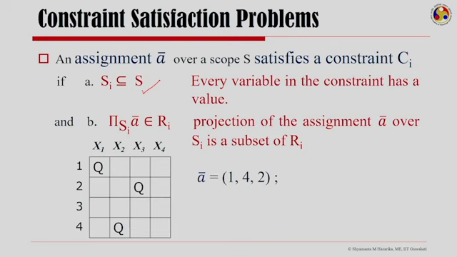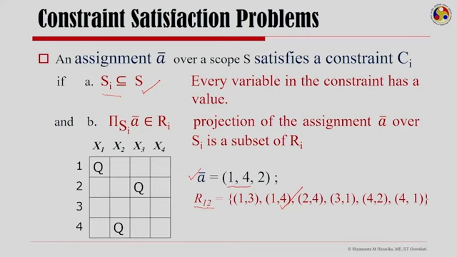Now, if you look at this assignment and if you look at the constraints that I was talking of and look at the queen 1 and the queen 2, then I could see that I have 1, 4, which is a possibility included in R1, 2. Similarly, if I had written the other constraints, I could have seen that I could have covered the possibility of having 4, 2 between 2 and 3 as well.